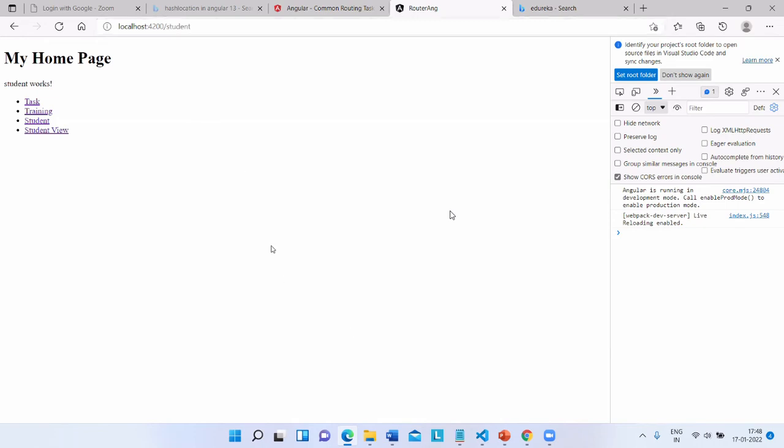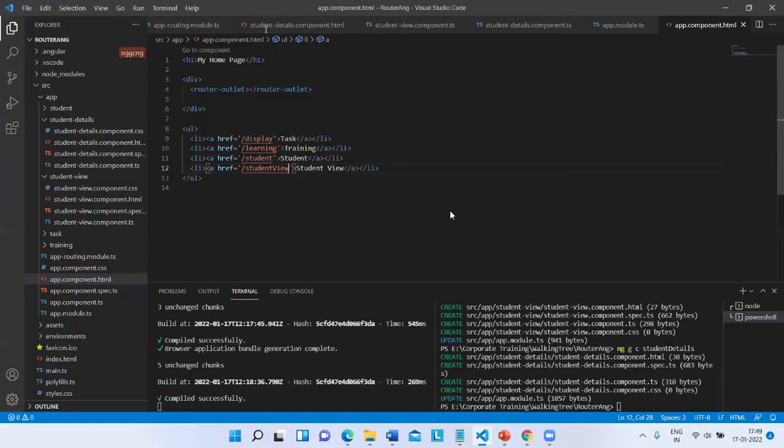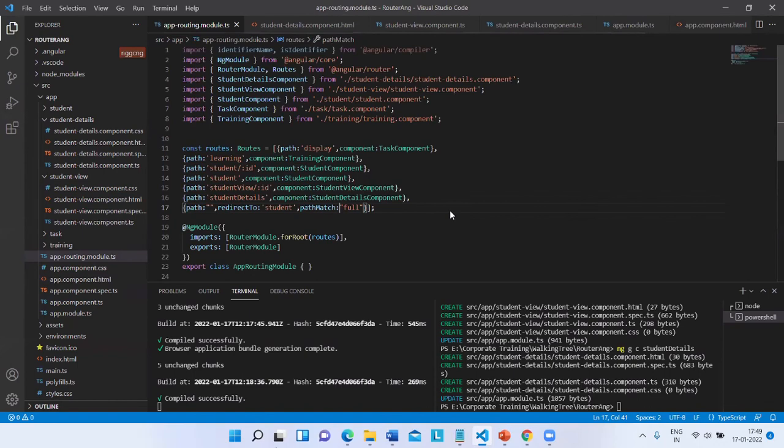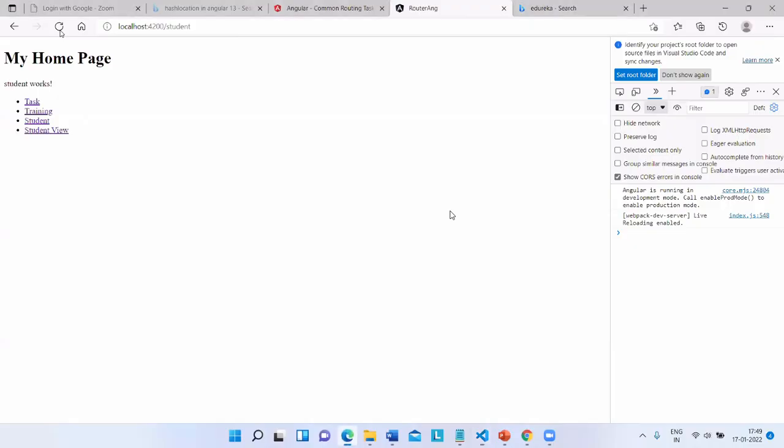So here the path component, what we have given here is redirectTo student. So that is the path we have given. As soon as I refresh it, it is directly redirecting to student.